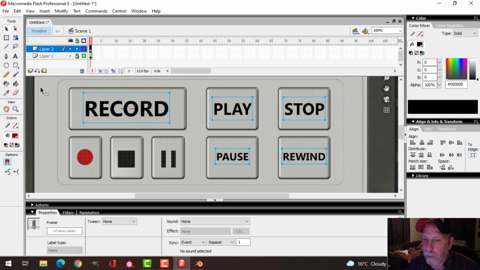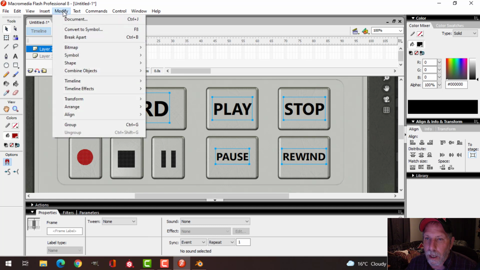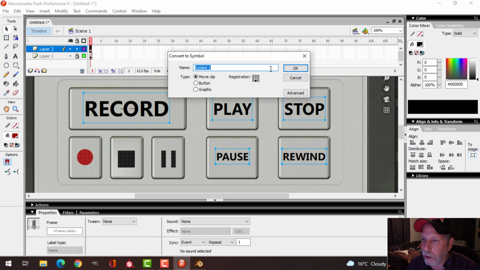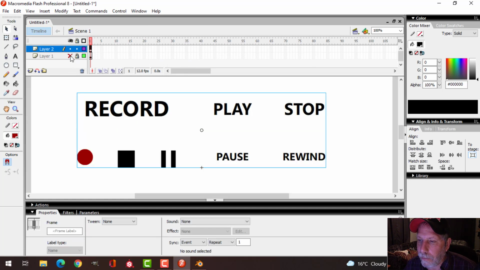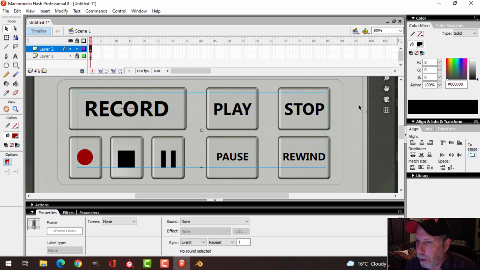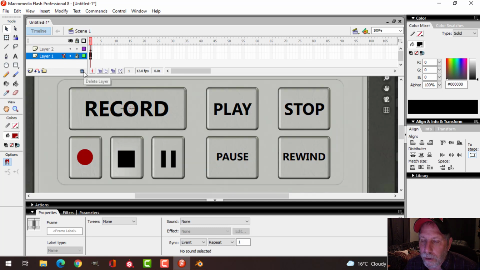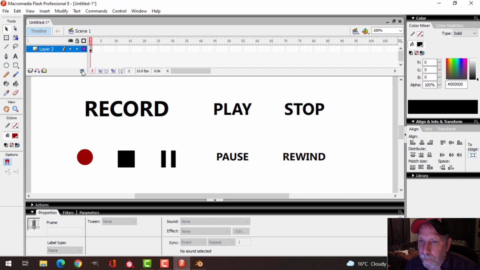So there's my text. I'm just going to, in Flash's case, convert it to a symbol. It's just all one big piece, and it's just easier to deal with. But if I hide that, you can see there's my text. All right, I'm going to now delete this right there. I don't need that anymore. In Flash, you have to actually delete the layer before you export an image, or else it'll come out even if you've hid it. But in Photoshop, I guess you can hide the layer.